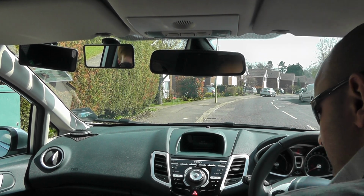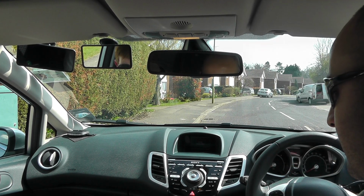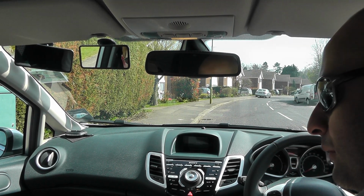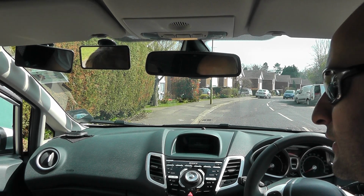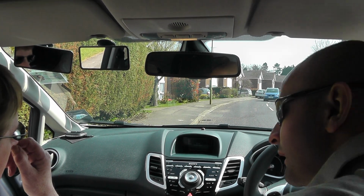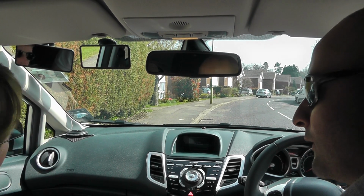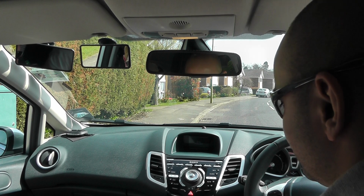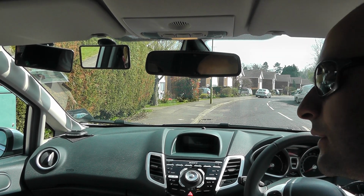Okay, so I'll just turn the engine off. It's important that we don't touch any pedals, and no, I won't touch you, we won't do anything unless I ask you. So just remain in the car, Tony. Just shut the door for me, please. It's important you don't open that door at this stage, because obviously we need to give you some instruction on how we exit the vehicle.